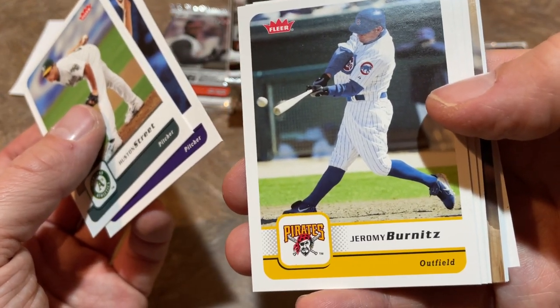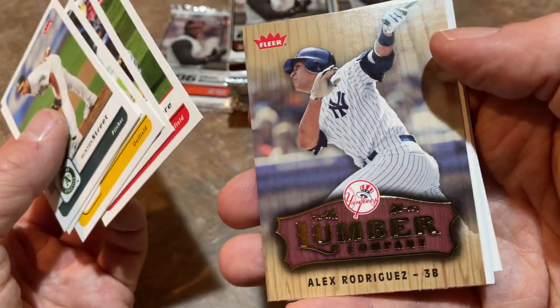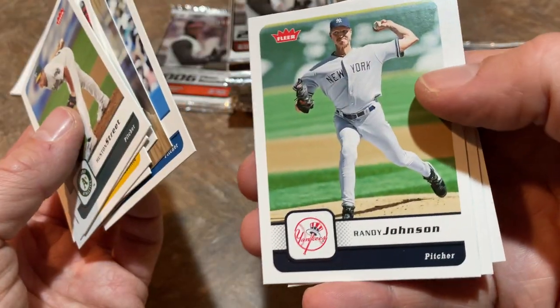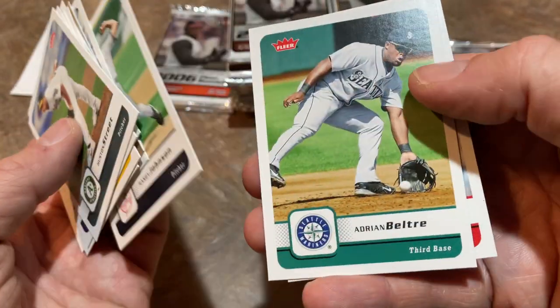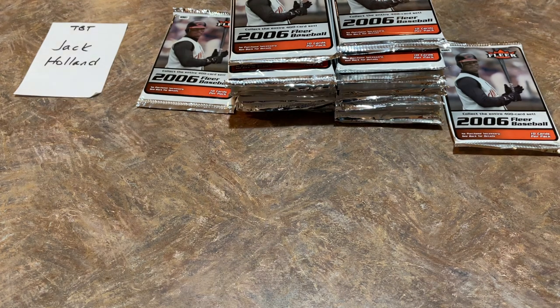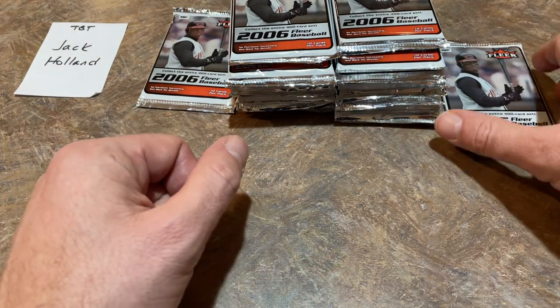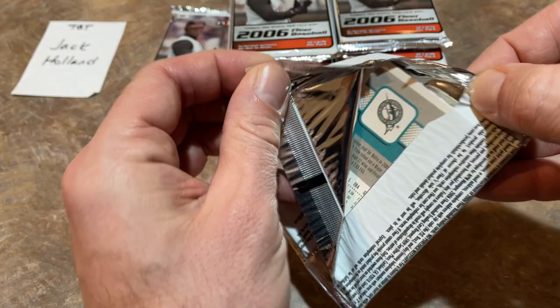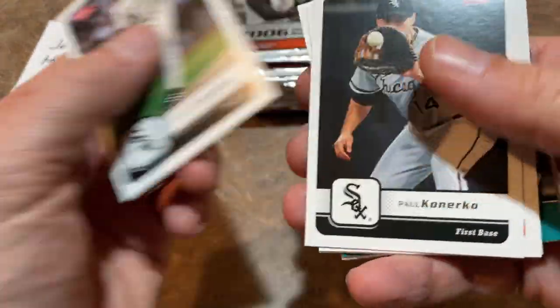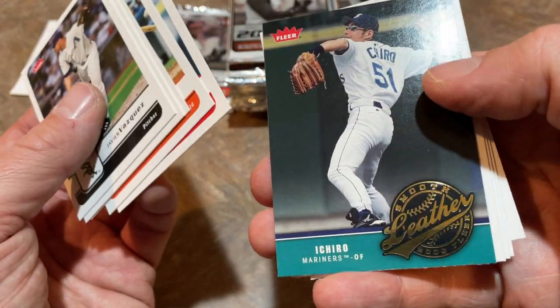Jeremy Burnett with the Pirates near the twilight of his career, although featured in a Cubs uni. Gary Sheffield — maybe someday he gets in. A-Rod will be a really interesting case study. Randy Johnson, Hall of Famer — he looks weird in the Yankees uniform. Adrian Beltre will get in, 3,000 career hits. A-Rod will be eligible for the Hall of Fame in a couple years and man does he have the numbers — 3,000-plus hits, 696 home runs. But he's got the PED stuff, was suspended for an entire season. I don't think A-Rod's going to get in. If Bonds and Clemens haven't gotten in after nine years of eligibility, A-Rod's going to be right there with them, probably fetching 50-60% of the vote and falling short of the 75% needed.